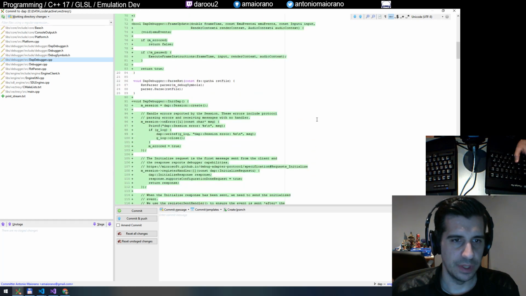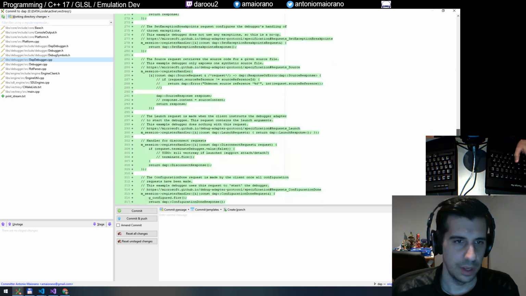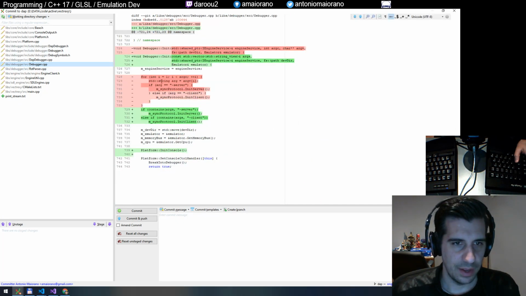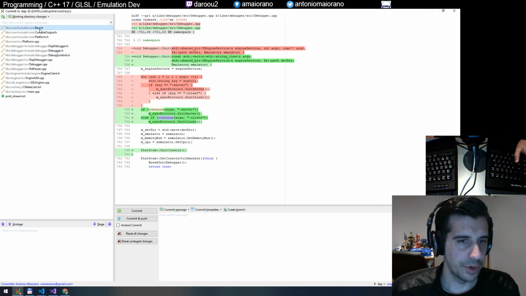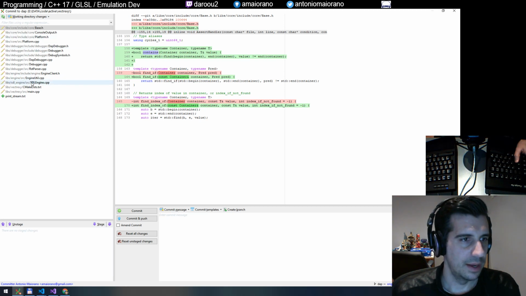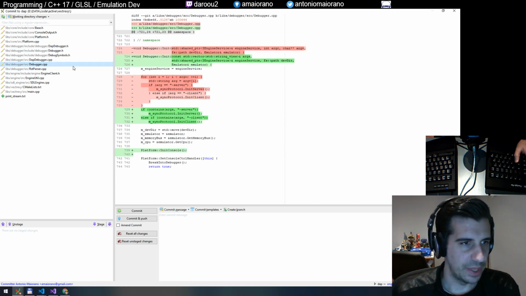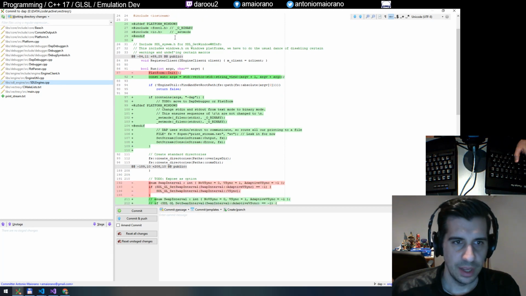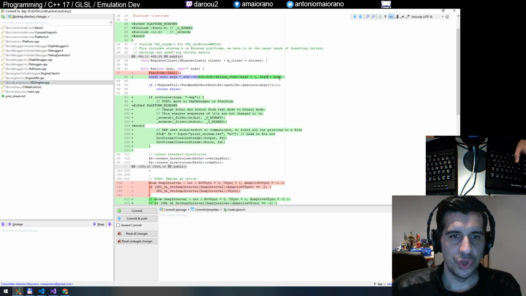Okay, so the implementation of the debugger. Okay, that looks fine. So this is where instead of iterating through and checking stuff, now I can just do if contains args server, if contains args client, because it's a vector and I have a little helper called contains up here, which is basically just a little helper to do a find not equal to end. That just makes this a little bit easier. I do the same thing in, where is it? STL engine. So here's where I construct my vector of string views.